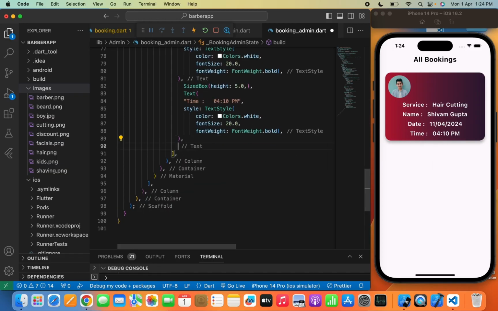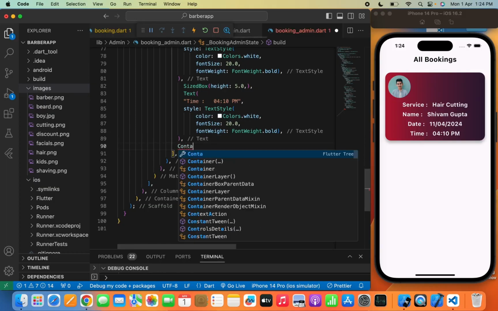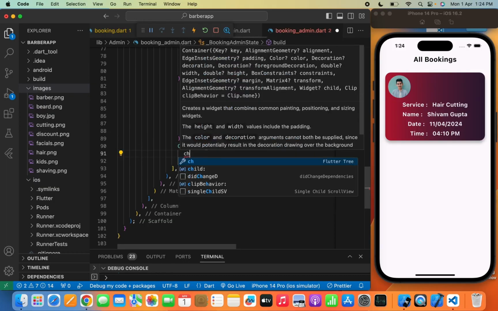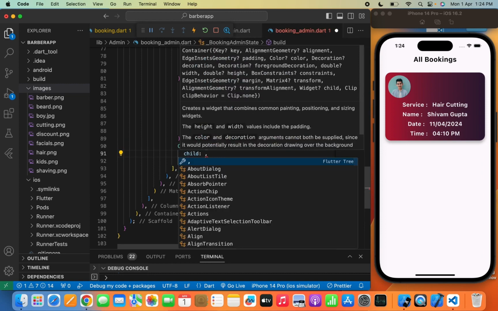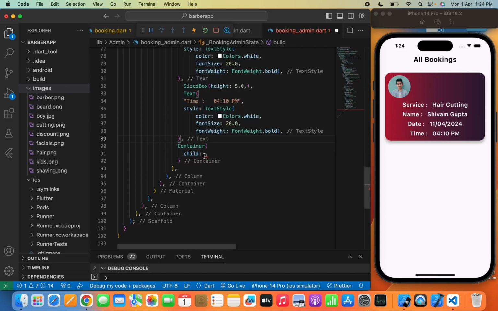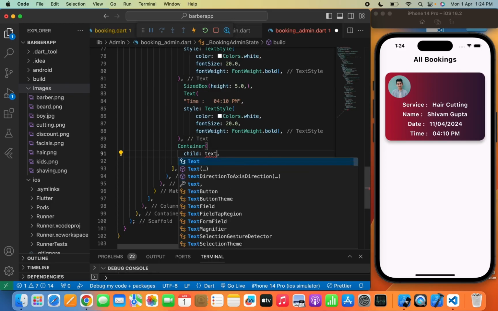So we'll write container and child. Now we can provide the button over here, text.